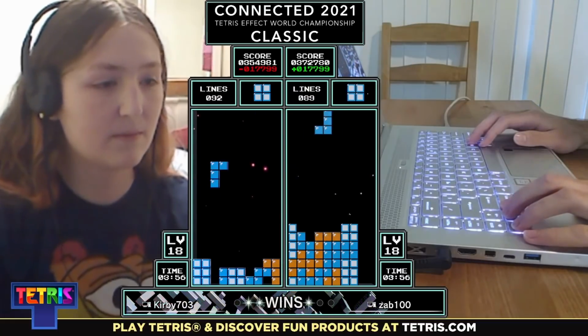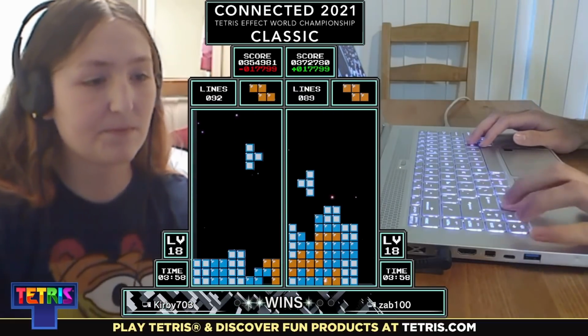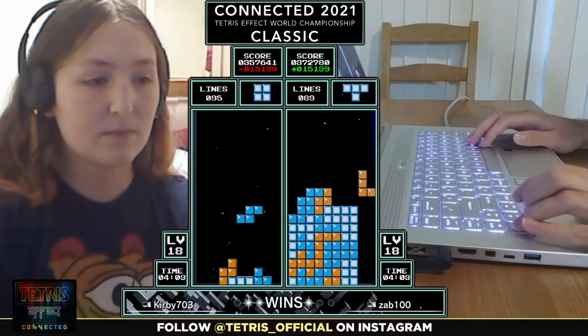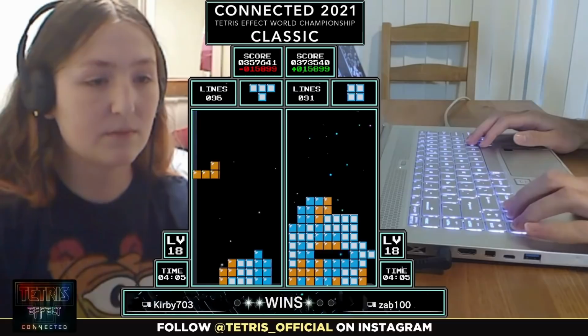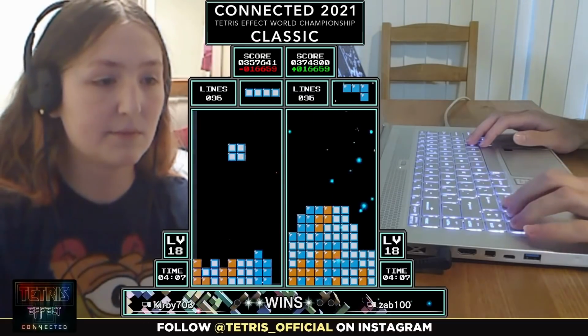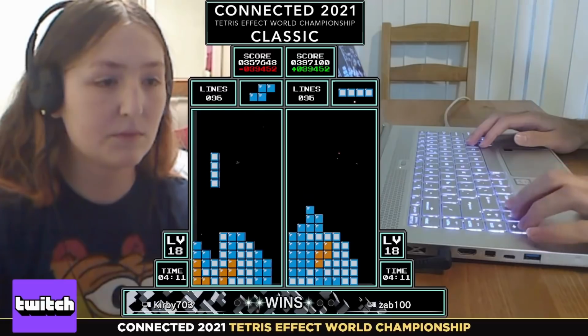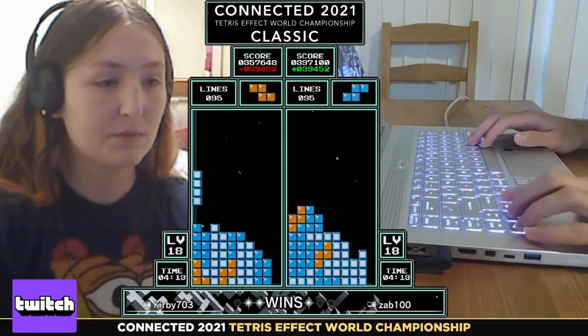Zab pulling ahead just a little bit. Kirby setting up two or three burns there, but not going to be hugely detrimental. Looking for a T-piece for that left side, probably. That'll work.